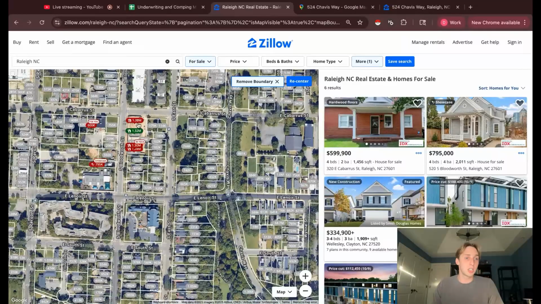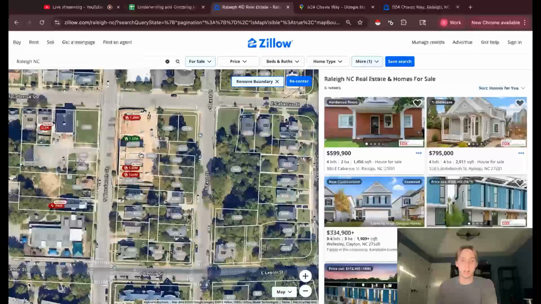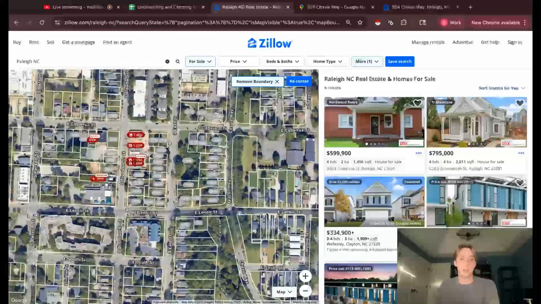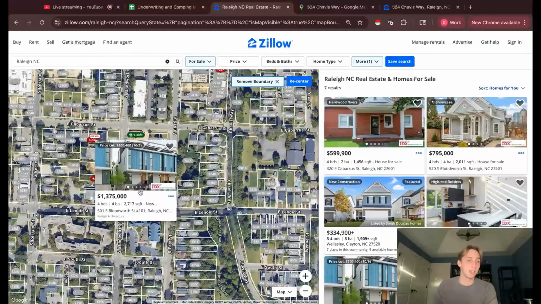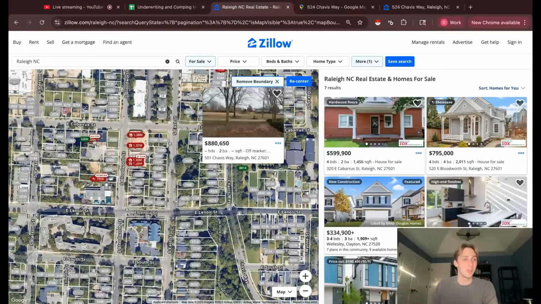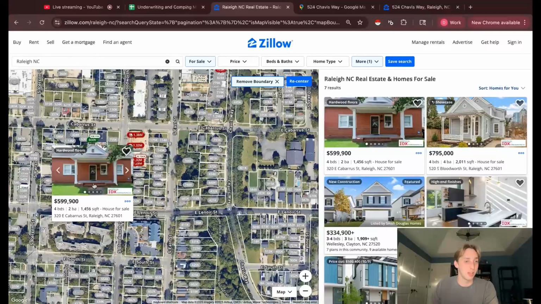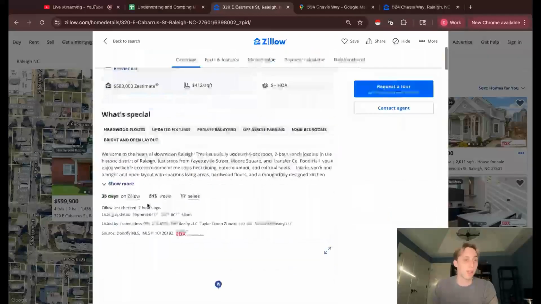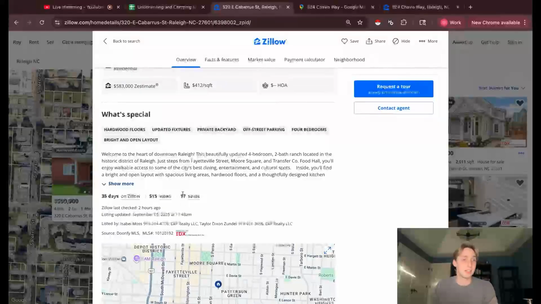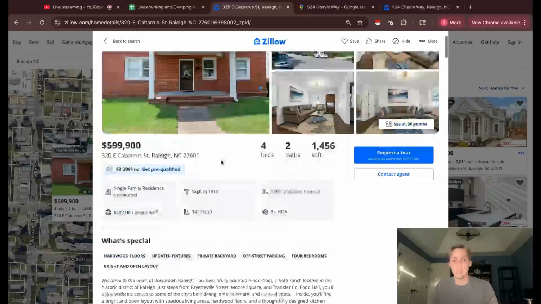So let's quickly look at this thing. We see right here, hey, this is a brand new development. Again, we should not even compare us to that. If you looked at this and said, wow, my ARV is 1.3 million because I see this, you're an idiot. That's a new construction property. So let's go and look at the actual listed properties. Right here, we see this property is listed for 600K and it's been on the market for 35 days, 17 saves. Okay, this has had decent traction.